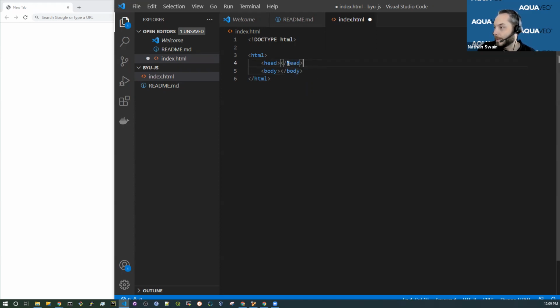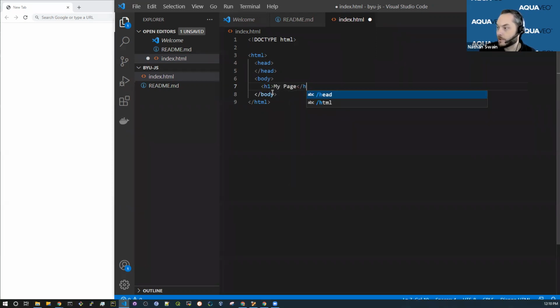Okay. And I'll just break these. I guess so that we can verify it's working. I'm starting to regret doing 4 spaces. Let's do 2, because it's going to get nested a little bit probably. Let's just put a heading tag. My page. Something really creative. Okay, make sure to save that.